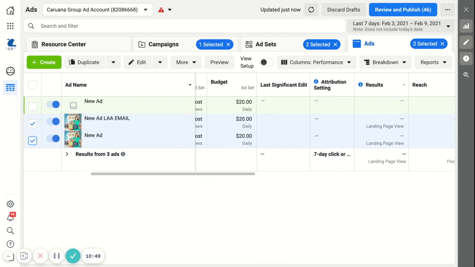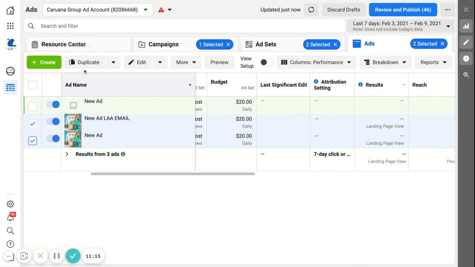There is going to be a split test with 2 different images for audience 1, and there is going to be a split test of the same 2 images for audience 2. Now, there is some strategy behind only using some images for warm audiences and some images for cold audiences, depending on which perform better. But just for the sake of simplicity, I'm going to show you how to create a split test with both audiences with the same image.